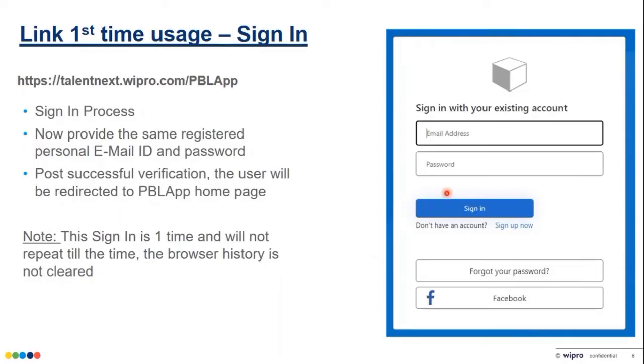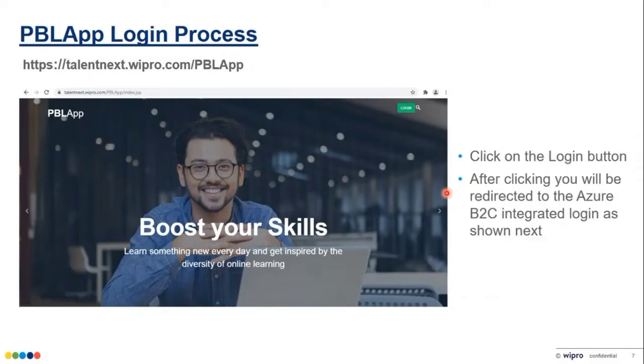Once this is done, next time you'll be doing a sign in. This sign up registration is a one-time activity. The next time you come in, you can directly go to the sign in. You provide your email ID and the password that you have set to continue further. All right. Once you have given your email ID and password for sign in, you will get an OTP again to your mail ID, re-enter it and get it successfully authenticated. That's the first step in your login process.